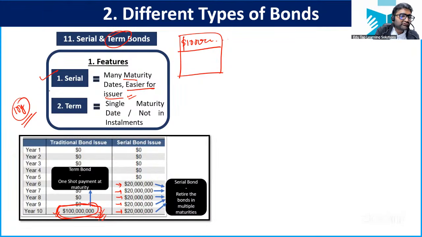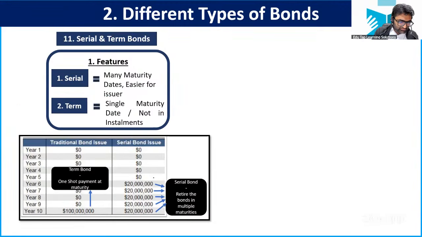So which one is easy for the issuer in comparison? When we compare serial and term bonds, serial bonds are very easy for the particular issuer, right? Term bond is where one time payment is to be done. For us also, if we have to pay in installments, that is how we buy a whole lot of things, right? Car, buildings, we buy home, all of that. So one shot payment would be difficult for us. If there was no EMI thing, it would be difficult for a whole lot of people, isn't it? Yeah, so that is the thing. Serial and term bonds, that is the difference. I hope that is very clear, very simple short difference.